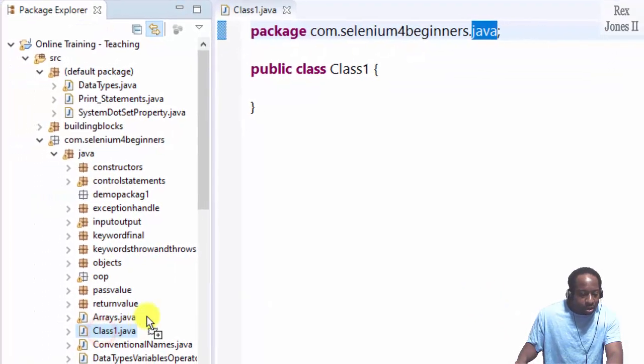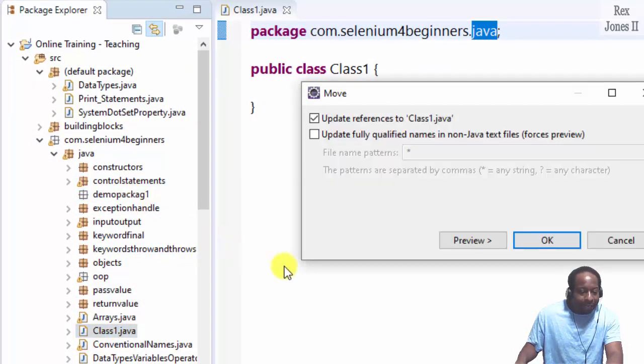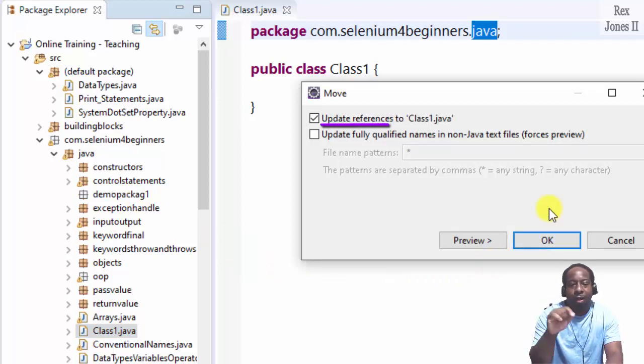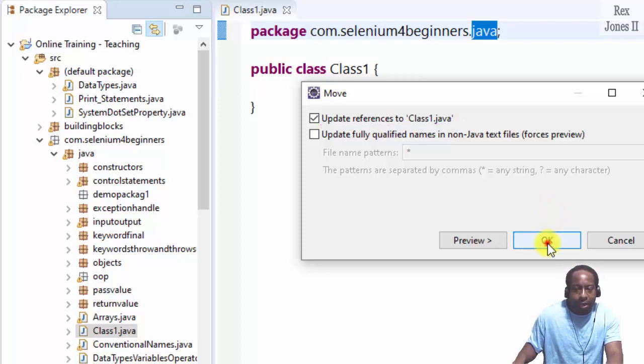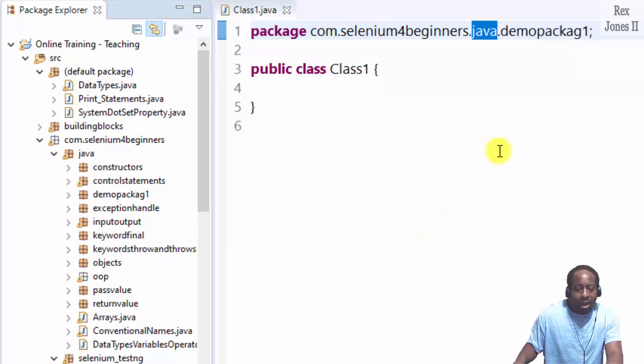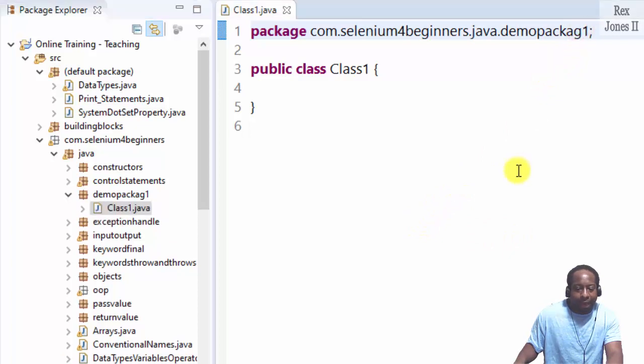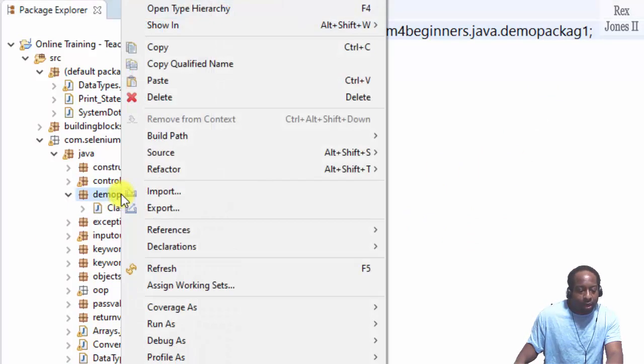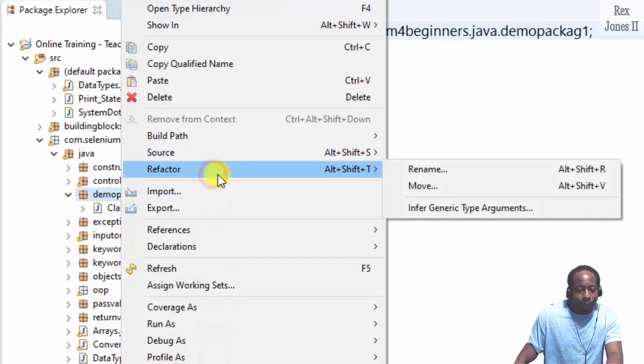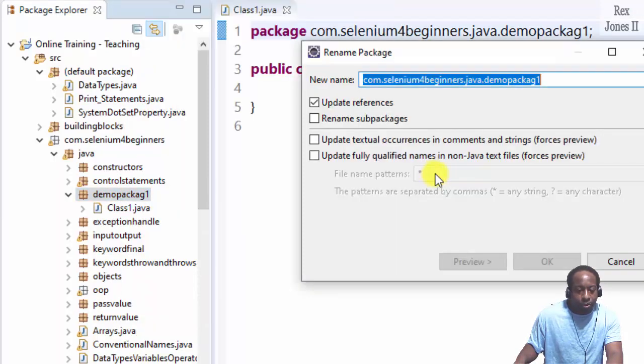Drag class 1 to demo package 1. Dialog shows update references to class1.java. Hit OK, and I realize I misspelled package. So I'm going to right click package 1 and refactor, rename.